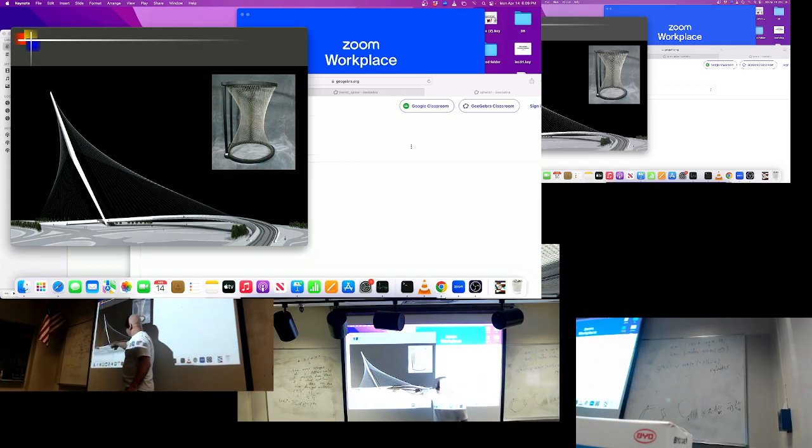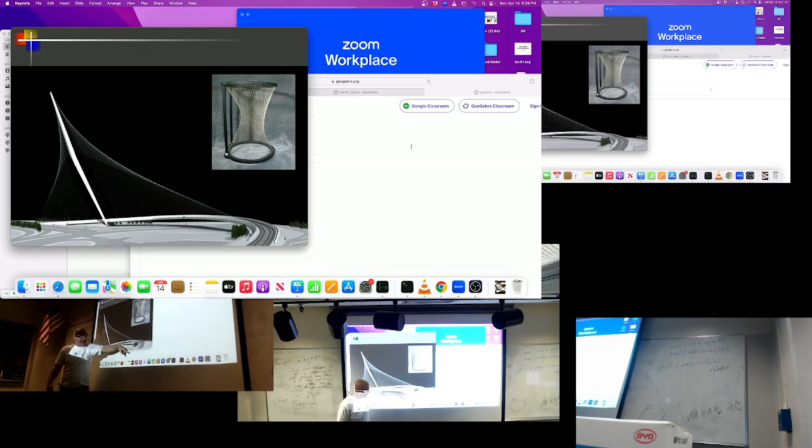This is an example of a bridge somewhere in Jerusalem that consists of one straight beam and one bridge circulating around it. And this beam holds the weight of the bridge. It's kind of nice and aesthetic, and all the cables around it connect points on the beam to points on the circular bridge.